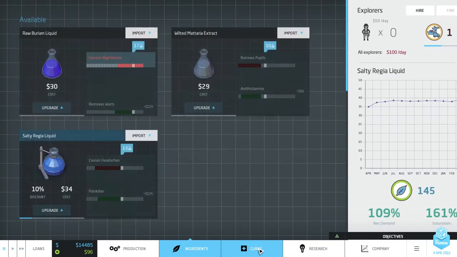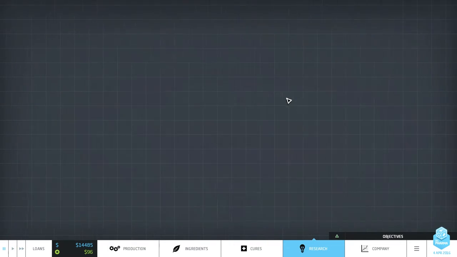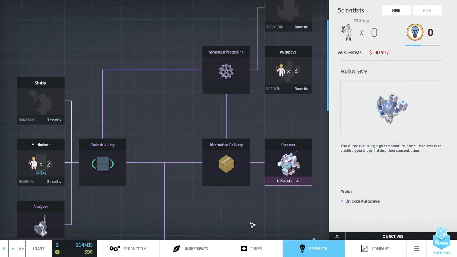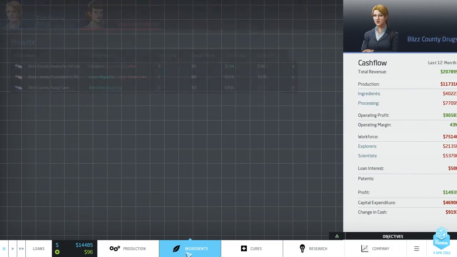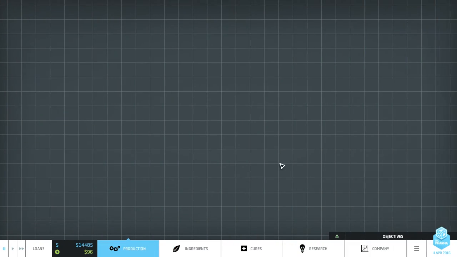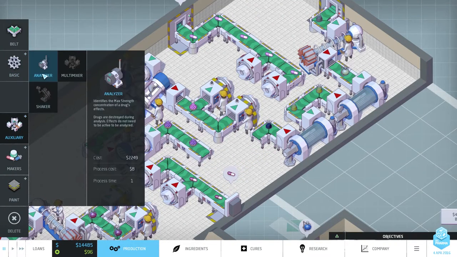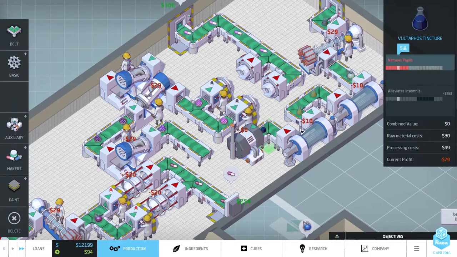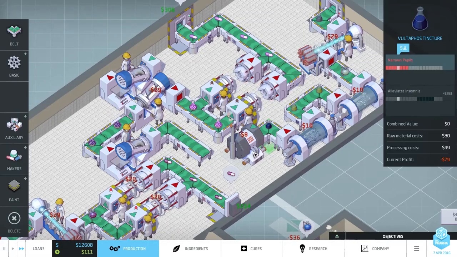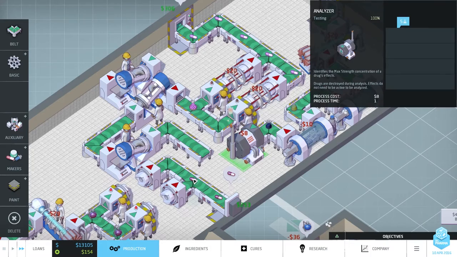And what do I need? Do I need the autoclave or the cryogenic condenser for this stuff? Looks like for this and a blue catalyst, I need a cryogenic condenser. We're going to research both of them anyways, so I'll research the cryogenic condenser first. But what I'm going to do now, since I have the money, is go in here, take this out, and talk a little bit about analyzers. I'm gonna put it on there, and it's gonna eat the alleviates insomnia. So we're gonna find the max strength, and our profits are gonna dwindle a lot here.